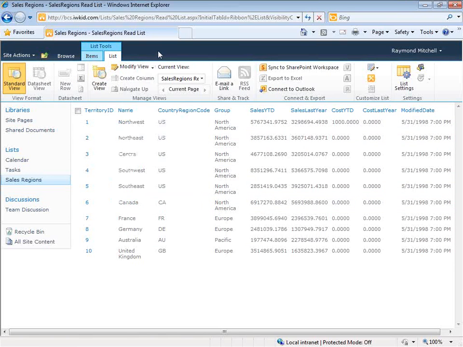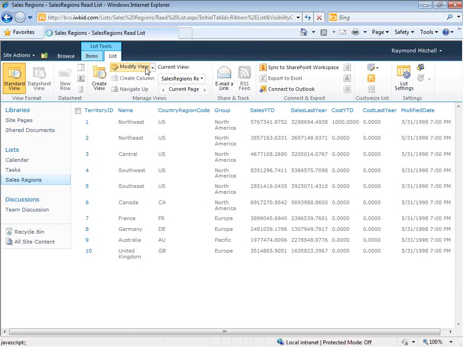And when you think about that, that actually makes a lot of sense. Your data is actually stored back inside of your SQL Server database, so where would that extra column data live? It really wouldn't have anywhere to live. You wouldn't want the ability for SharePoint to actually create that column in your external database. That'd be a little bit scary. And so they limit you there as far as what the normal functionality of a SharePoint list is.